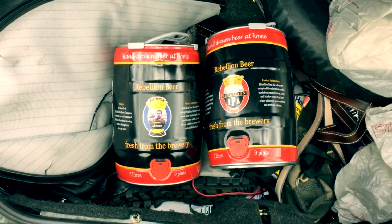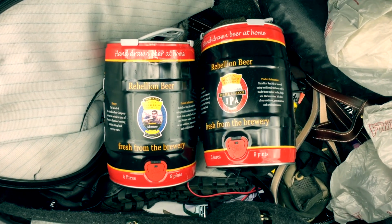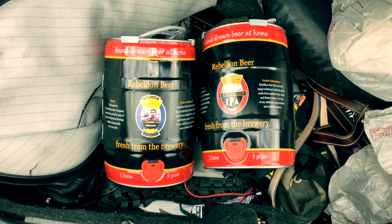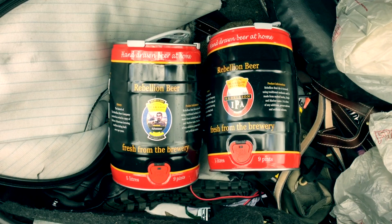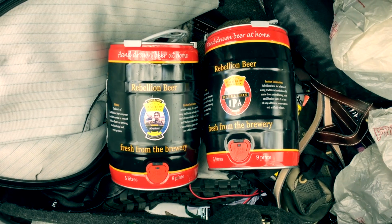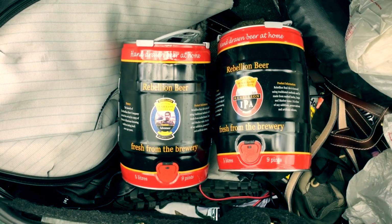And here in the back of the car, 2 latest purchases. Popped up to Rebellion Brewery yesterday and got these tins. Just recently found out you can actually reuse them. So I had the unenviable, hard task of drinking all that beer, ready for the next brew next week. So I'll start on one or the other. The one on the right is their IPA, which is brewed all year round. The one on the left is their monthly special, which is quite a dark beer.